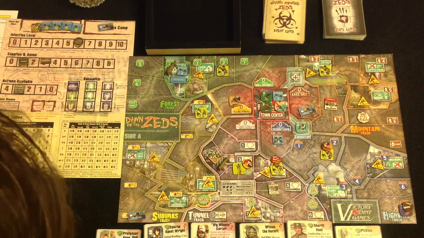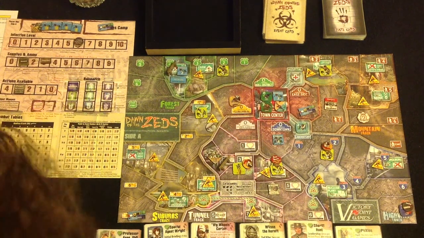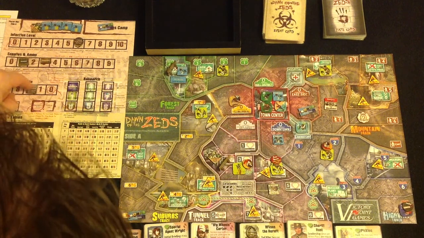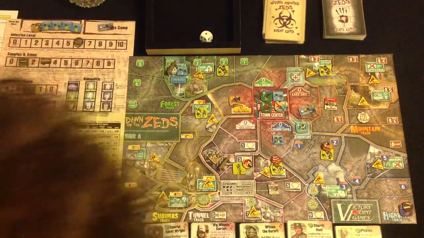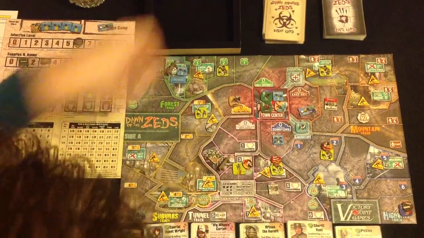We need more ammunition. More ammunition, more. Okay, so we forage again. The green diamonds forage for ammunition. And should I keep this or not? Okay, it's a 1.